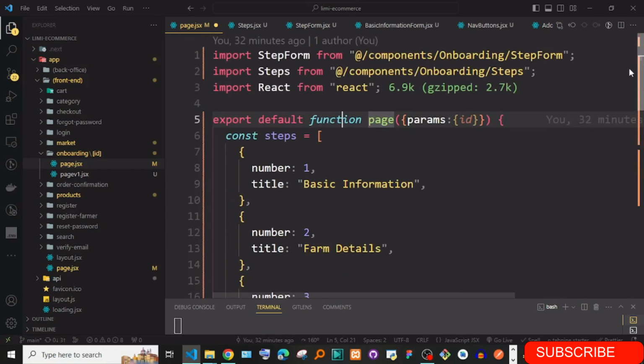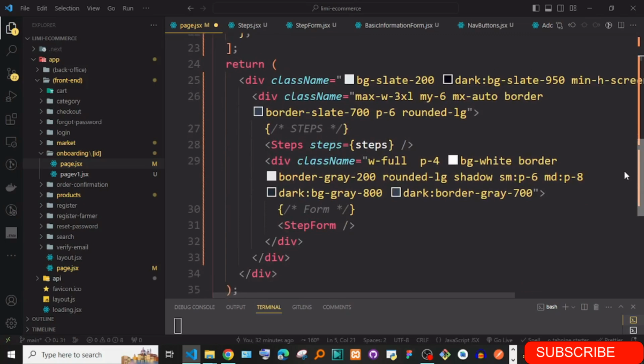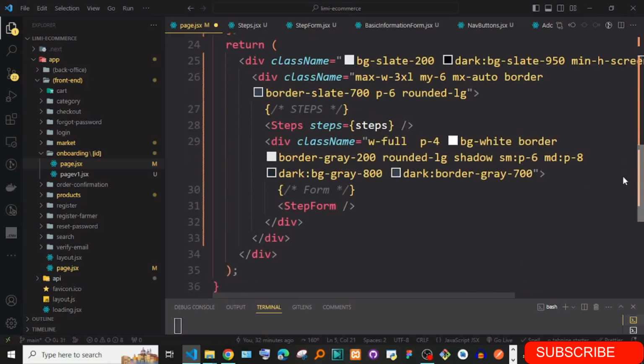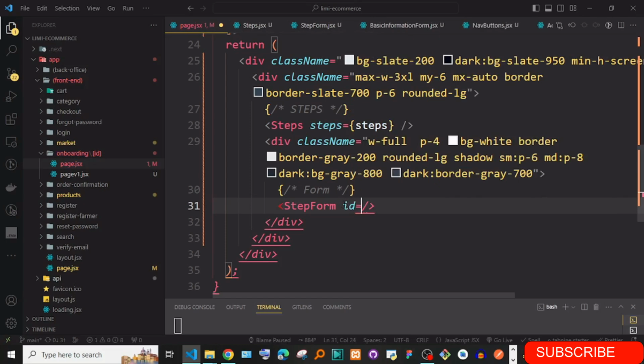I could even set it in the state if I wanted, but I don't think it is necessary. We can just simply send it to the step form.